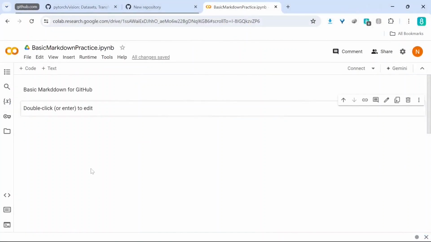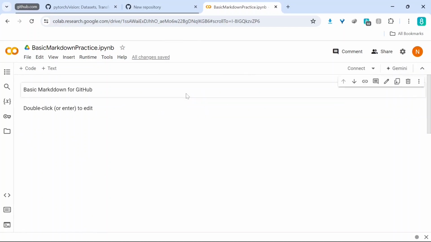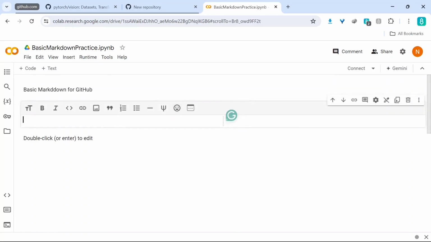Okay, so if you are familiar with Google Colab, I believe you know the interface over here, but we have different cells, right? If we go above or below a cell, we see two options: one is code, one is text. In order to add this Markdown information, we can click on text, which will bring this prompt where we can type all this Markdown code.